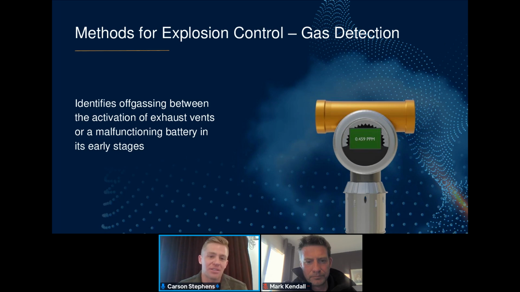This has the ability to detect what gaseous atmosphere is typical for your BESS and what's in a non-normal state. If it's in a non-normal state, it's going to be able to report and do a plethora of outputs that you need for your project. So this is an early warning layer of protection that can be used by itself, but is also more advantageous if you're using it with other layers of protection so that you can have the solution that works best for your project.